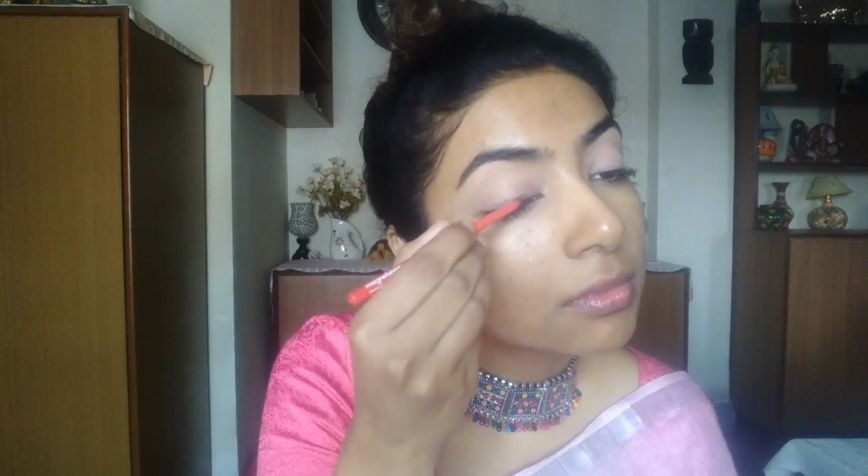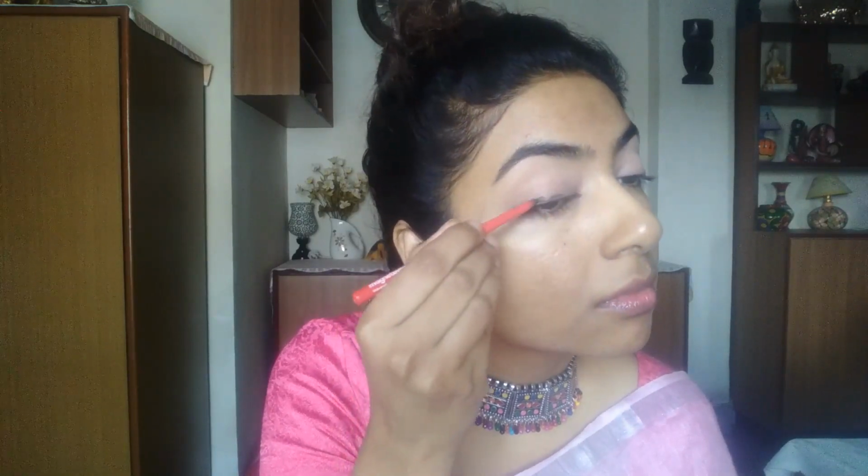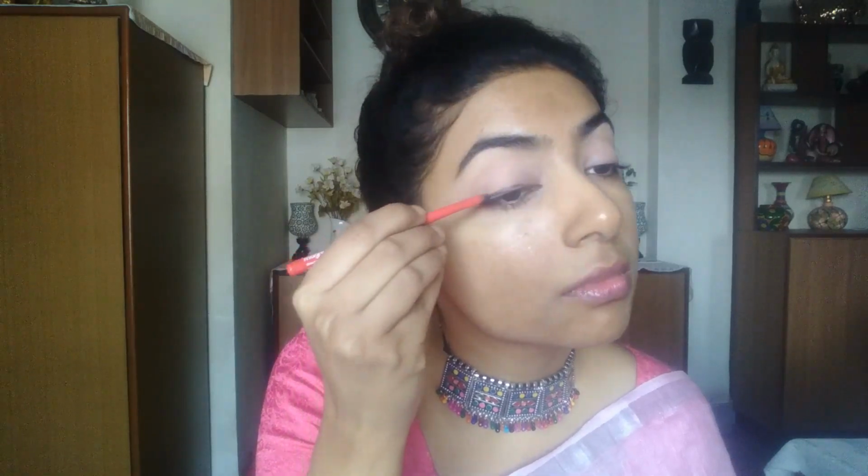Now I am applying a black kajal pencil on my upper lid. I don't need to draw a neat line as I will be smudging it.